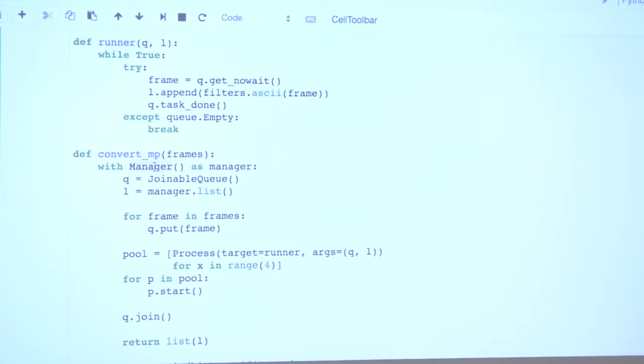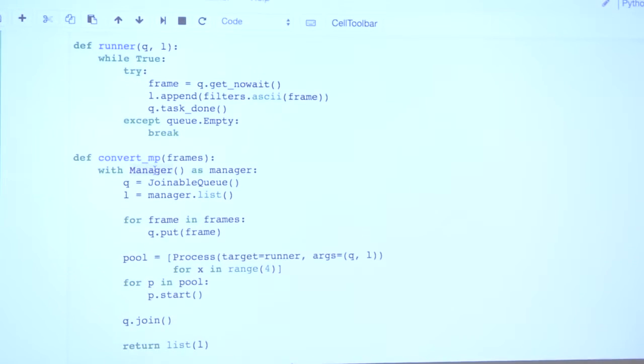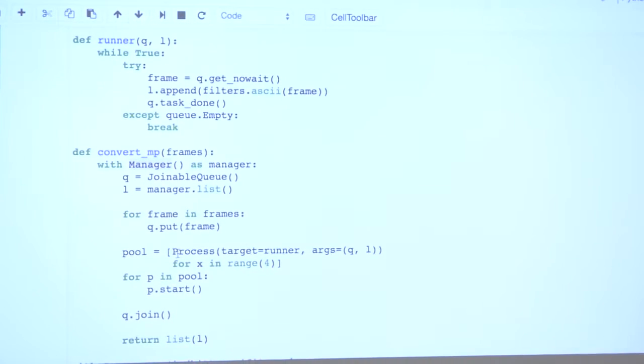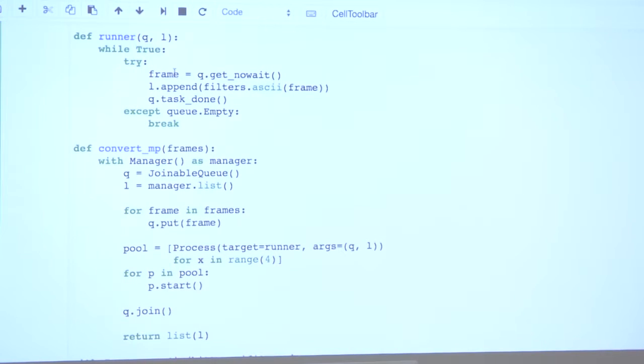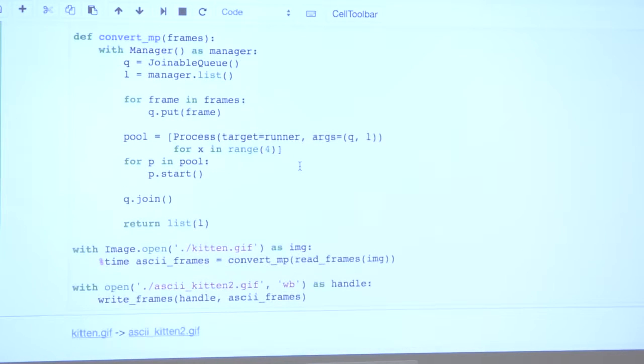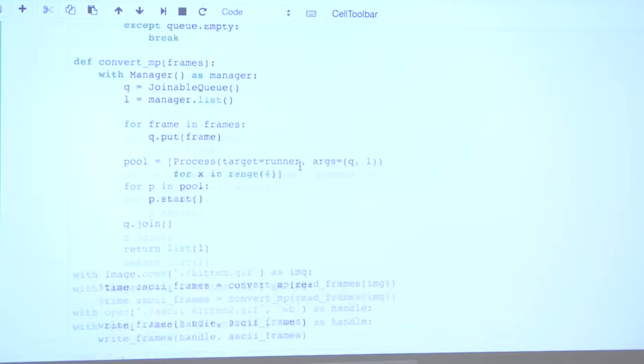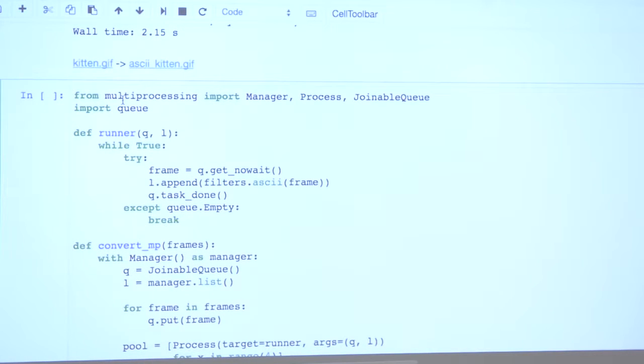Manager is for if you do need to share state between different processes. I've got to explicitly create each process and tell them to run this method, and it's got the queue and it needs to finish. It's crazy, but this is using the Python multiprocessing module.